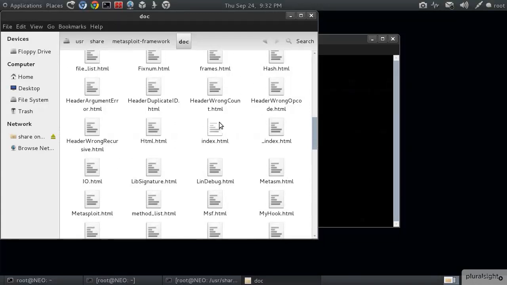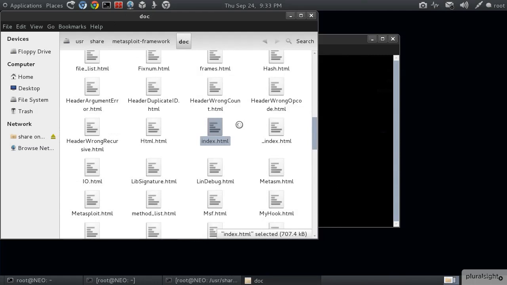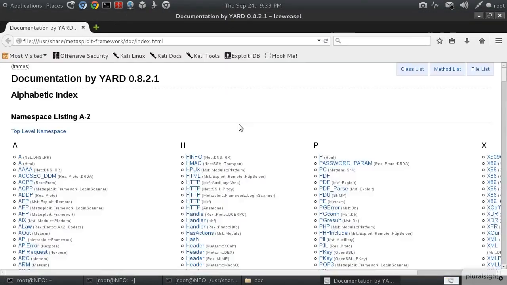You'll see that we can take the index.html, and I can just open with the browser. The index.html page is obviously the home page or the first page of that documentation, so this should load any second. And there we have our documentation. So we can access this by just opening the HTML pages. But of course, that means I need to know all the links and how to get backs and forwards.